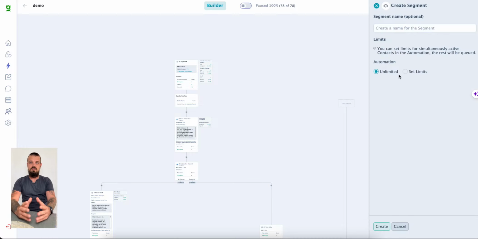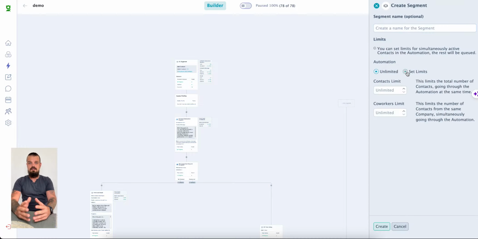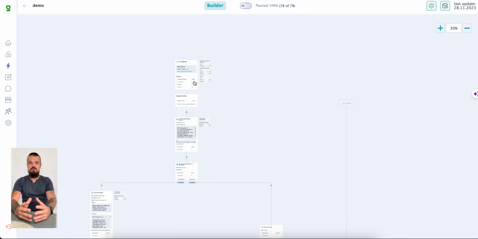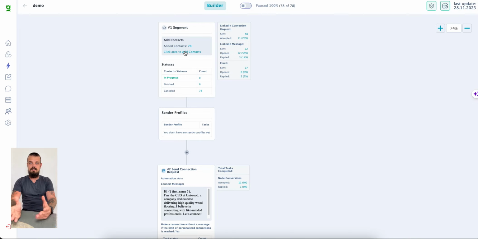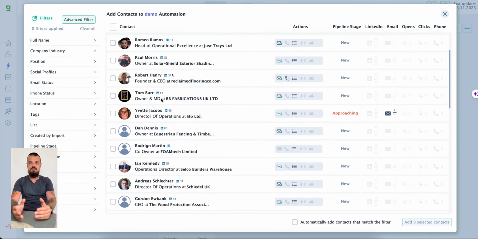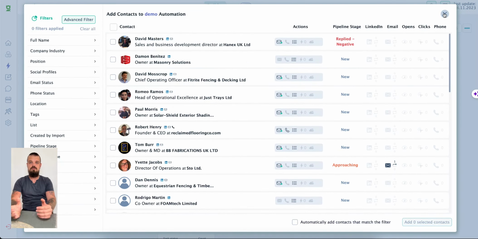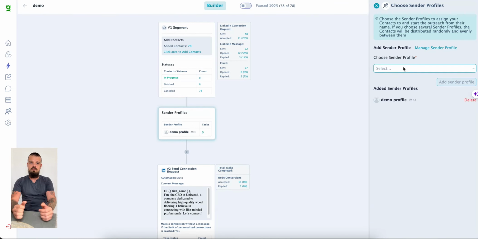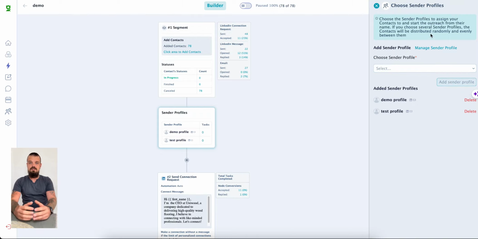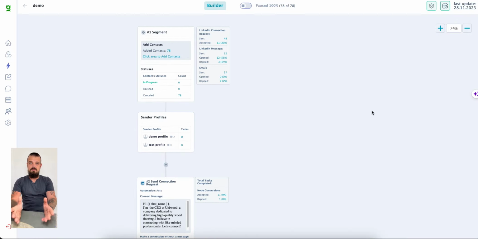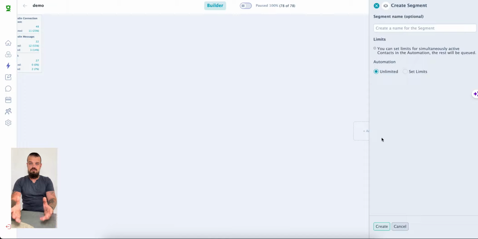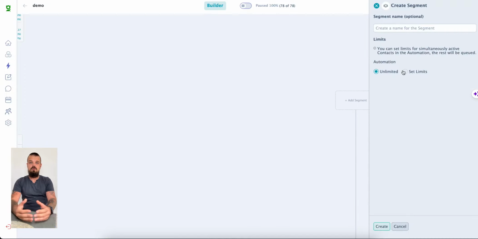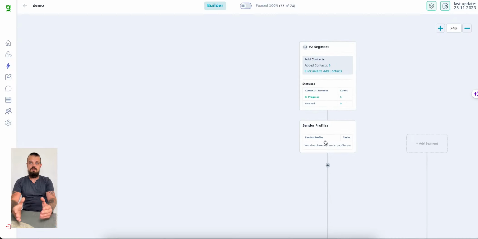Another thing is that you can create and add as many segments as you need in the same flow. For example, you choose a list to send automation to, or you can create a static filter that will continuously add leads from this list automatically. After that, you can select as many sender profiles as you need for use in this segment. Thus, all leads will be randomly and evenly distributed among all these profiles, and you can add as many segments as you need in the same automation. You can use different segments for different types of leads, different lists, different sender profiles. It's absolutely up to you. And the good news is that you can use the same flow for everything to control everything in one place.